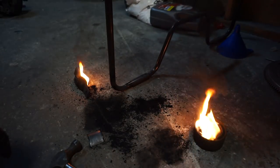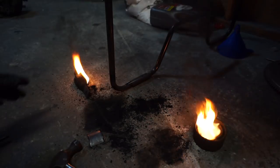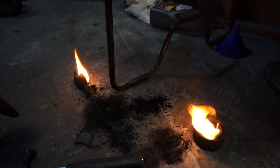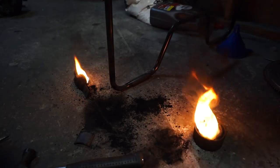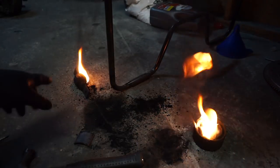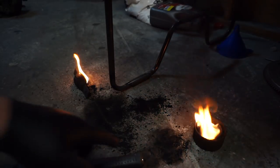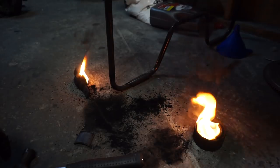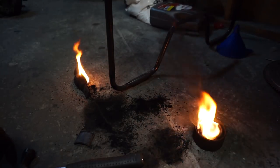So we ran into a problem. We can't get the new bushings in. We need a press for that. So we've got these energy suspension ones that we could use, but we've got to get the bushings all separated and burn out the rubber on the inside of the thing. I just used a torch.